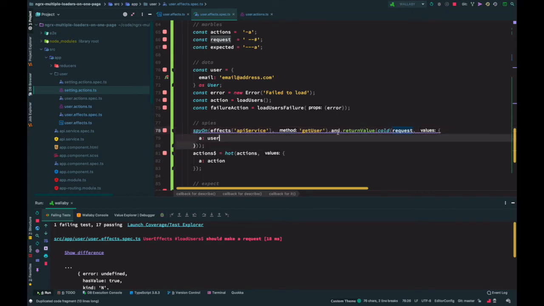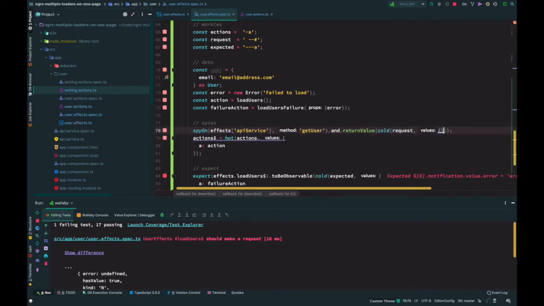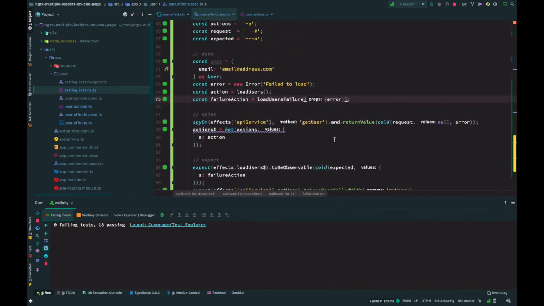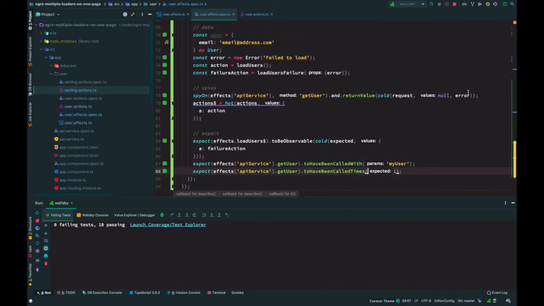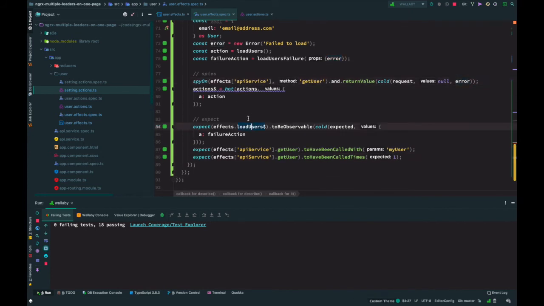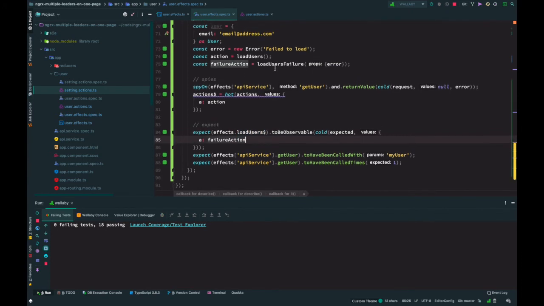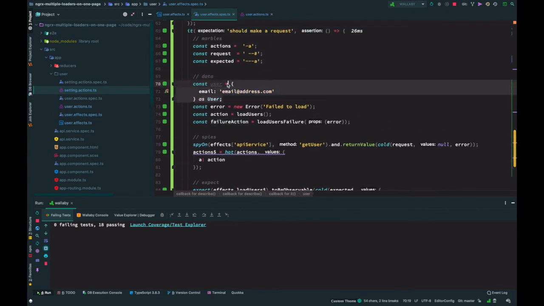So A is redundant now, so we can just pass in nothing here, or actually none. And the third argument of a cold observable or hot observable is the error, so I'm going to pass in error here. And now our tests are passing, so we've got getUser is still being called, it's been called once, but this time it's returning an error, and then we're expecting our load users to equal that failure action. And we don't need user here.